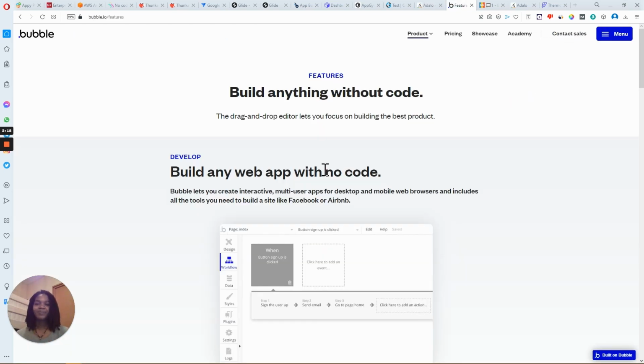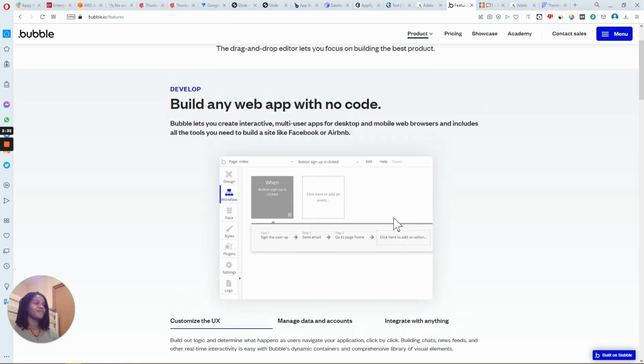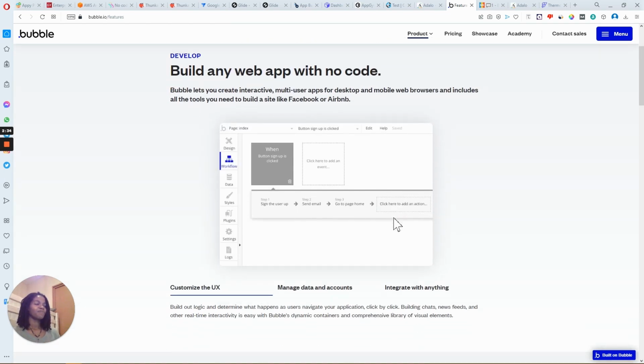Next is Bubble. Of all the no-code platforms, I think Bubble is probably my favorite in terms of being able to go into a platform and have your world-class product come out on the other side. It is so good for that. You can quickly get in, you can do all sorts of workflows, all sorts of logic. It cuts the process on everything.